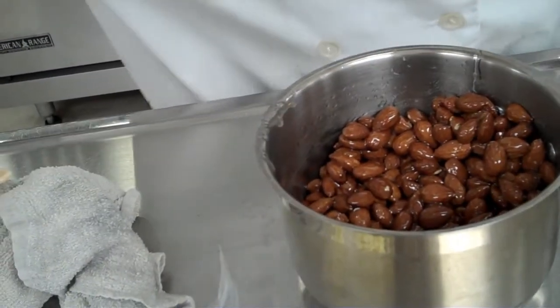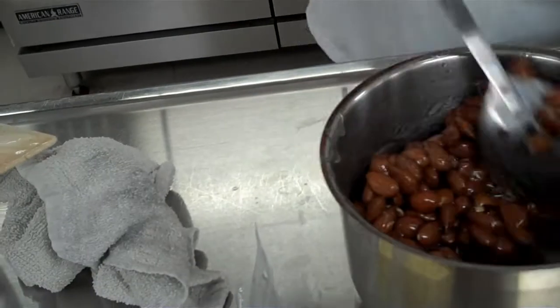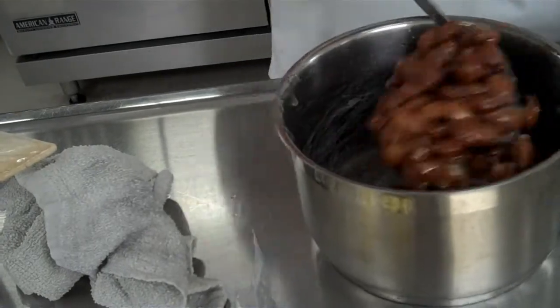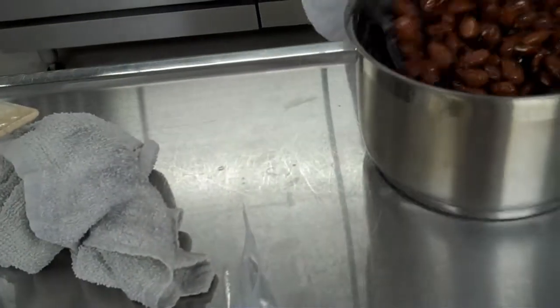So I am resorting now to a metal spoon because the rubber scraper is just too soft for stirring and getting everything coated. Now you continue to stir this until it starts to look like sand, which I know you think I'm nuts, but it will happen.